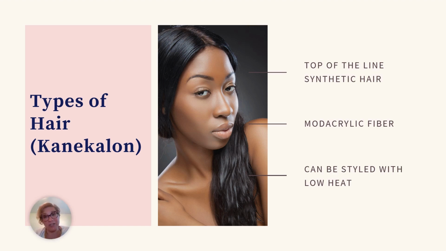It's actually a modacrylic fiber. There's nothing wrong with it. It typically looks shinier than natural hair does because it's synthetic. It has some type of acrylic fiber in it. The thing about kanekalon is you can style it with a low heat, right? So if you need to lay it back down or do a little curl to it, you can do so with low heat, but it's not going to hold curl or style with a thermal iron like it would if it were natural hair or human hair, okay?